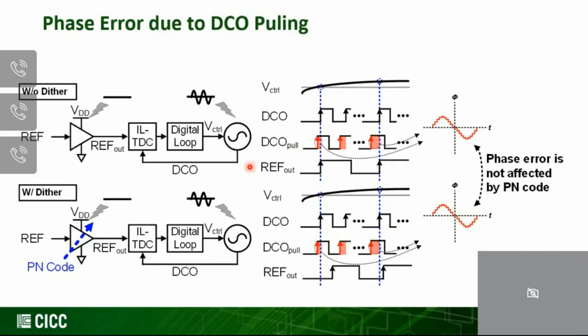For the DCO, in this case, because we use the injection-locked TDC, it is only affected by the rising edge of the DCO. So you can see that it's only the rising edge of the DCO that will affect the TDC output. So no matter how I shift the rising edge of the reference clock, I'm still always looking at the same DCO disturbance, which is injected by that pulling signal from the DCO supply. So that's why we can still keep the original pattern of the disturbance from the DCO.